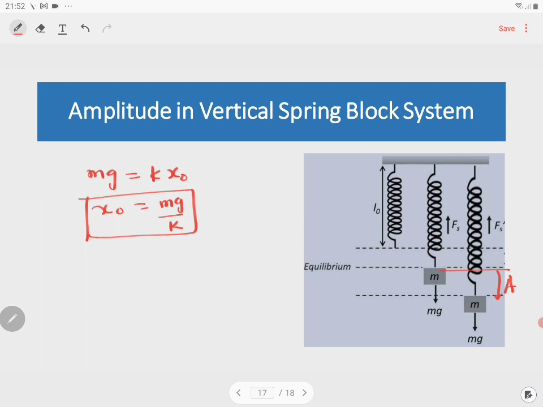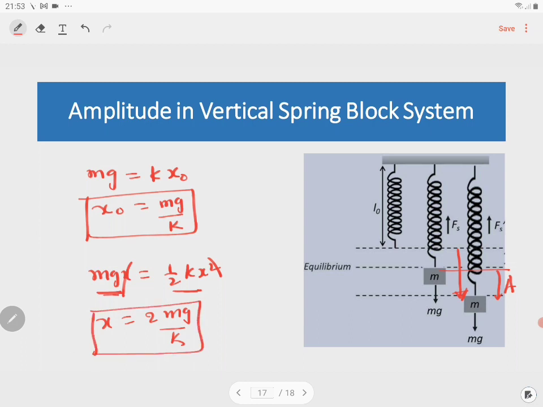So how to calculate the total extension or the total elongation of the spring in the second case, that means when you release suddenly? This is the formula: mgx is equal to half kx square. You have to apply law of conservation of energy. Decrease in GPE of the block is equal to increase in the elastic potential energy of the spring. So x will be cancelled here. So x is equal to 2mg by k. This is the total elongation of the spring, and this is the equilibrium elongation.